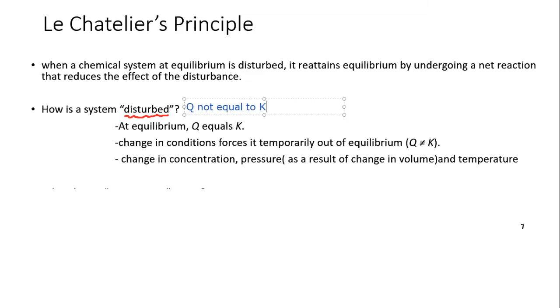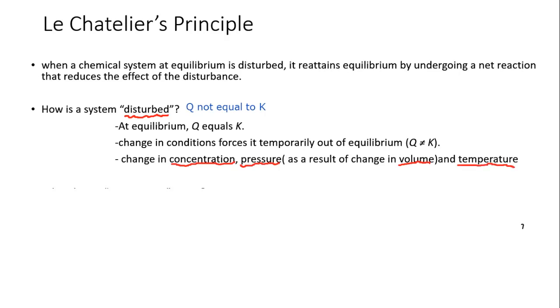And so things that can affect or disturb equilibrium are changes in the concentration, changes in the pressure or volume, the same, whether you change the pressure or volume. So for example, if you increase the pressure, it's the same as decreasing volume due to Boyle's law, which states the relationship between pressure and volume. And then also we can change the temperature.